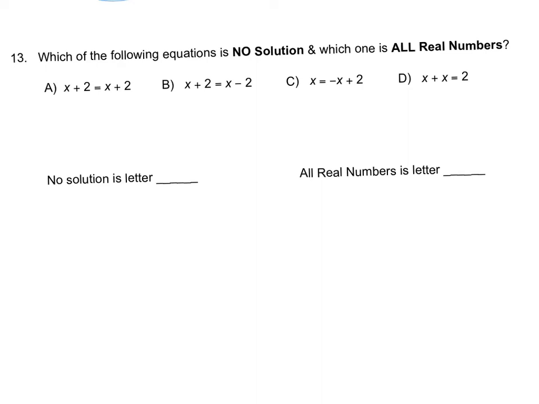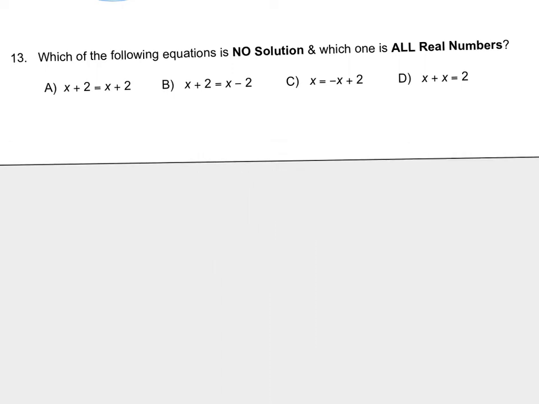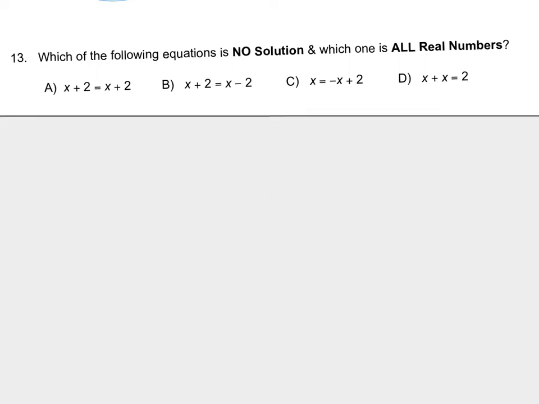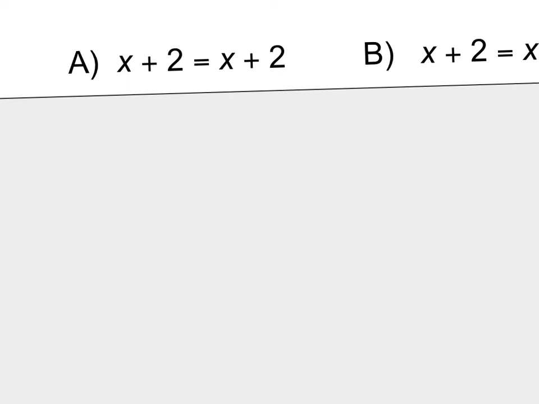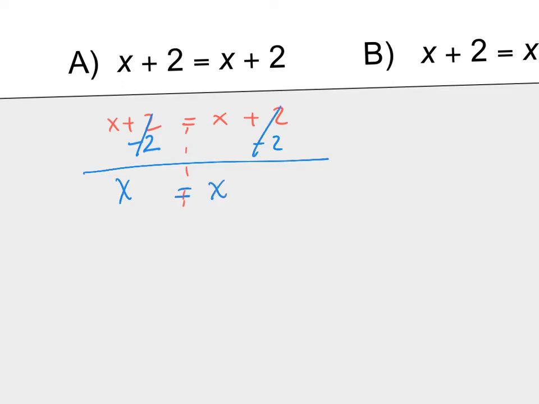For number 13, even though the question on the quiz is a little different, I'm going to go over these. I want you to solve each of those 4 equations to see what kind of solutions you get, to remind you what happens when you solve something and you get different looking solutions. When I have x plus 2 equal to x plus 2, if I am going to be solving it, I might minus that 2 on the left and take it to the right. What that would give me is x is equal to x, because both of the 2's cancel out.